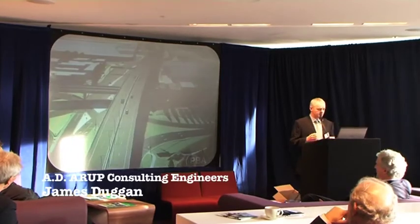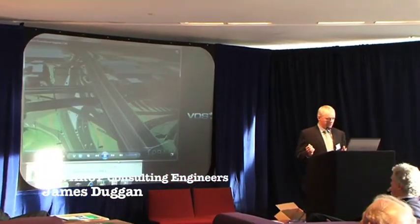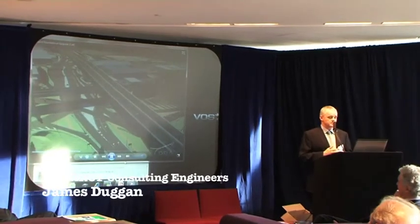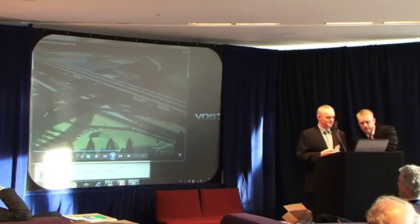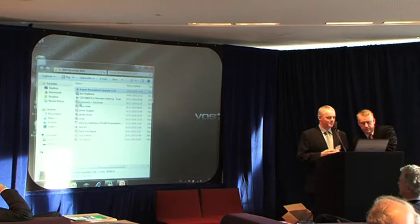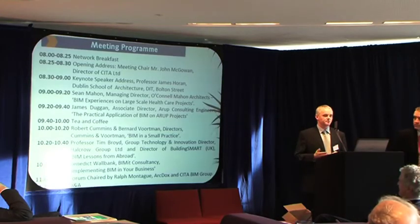So that is a model. It's not real. Okay. So I think my basic message is in Arup we are embracing BIM. We'd love to have more projects to use it on, but the key message is we certainly don't feel ourselves being there 100%. We've started small, we've built it gradually, we're continuing to build it. I think that is the way for BIM to be progressed in the industry. Thank you very much.